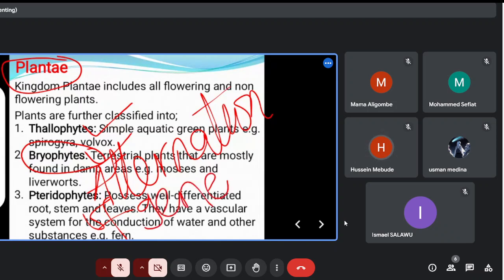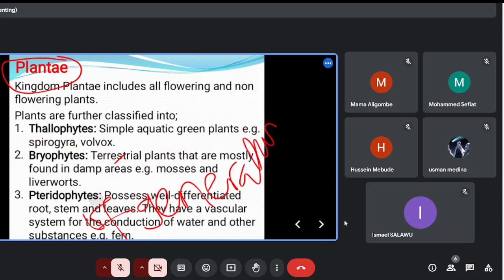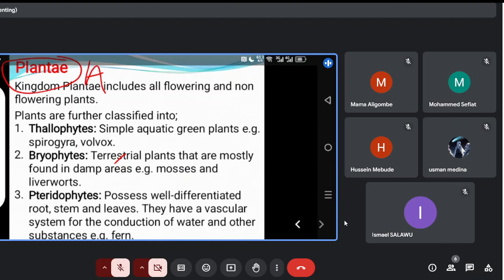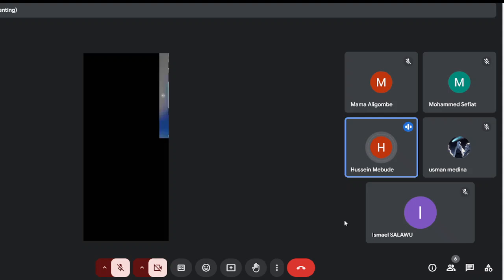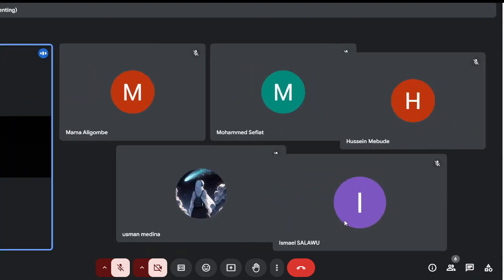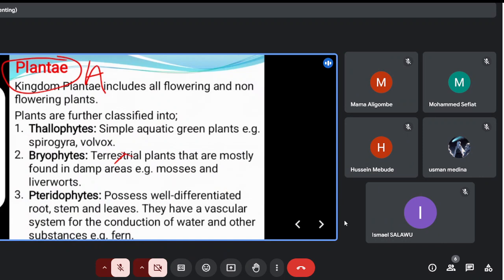Please come again. I said there is a major feature that links the bryophytes and pteridophytes, and that is the mode of their life cycle. So when it comes to their reproductive cycle, they are known to undergo or exhibit alternation of generation. I would explain. Sorry, let me write that alternation as pronounced. Alternation of what, ma'am? Generation. Alternation of generation.